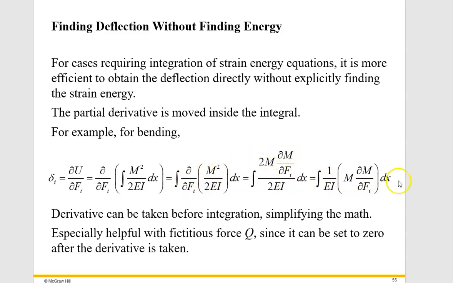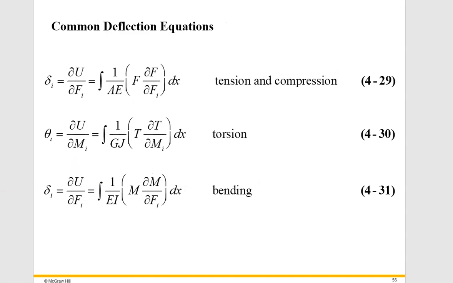And so I can rewrite my deflection directly in terms of this integral without having to artificially generate an expression for the strain energy. And so 3 of them are shown here, although this is not exhaustive. So 3 of the possibilities are here, and what we're looking at in example 4.10 is how we can use the bending due to load F, and how we can break up this integral to deal with the fact that it's different A to B than it is B to C.